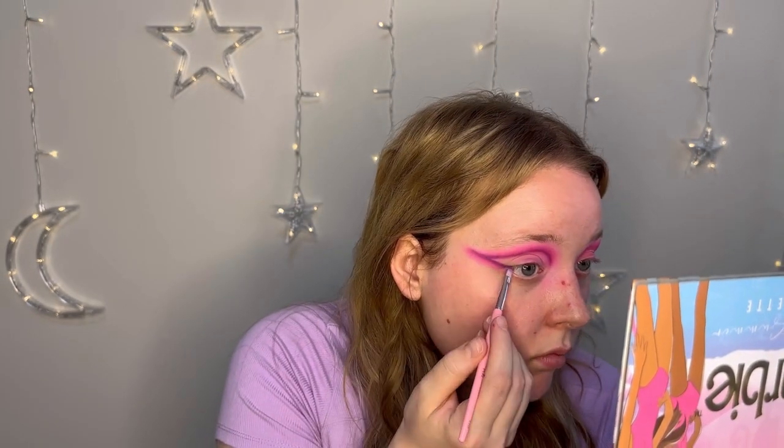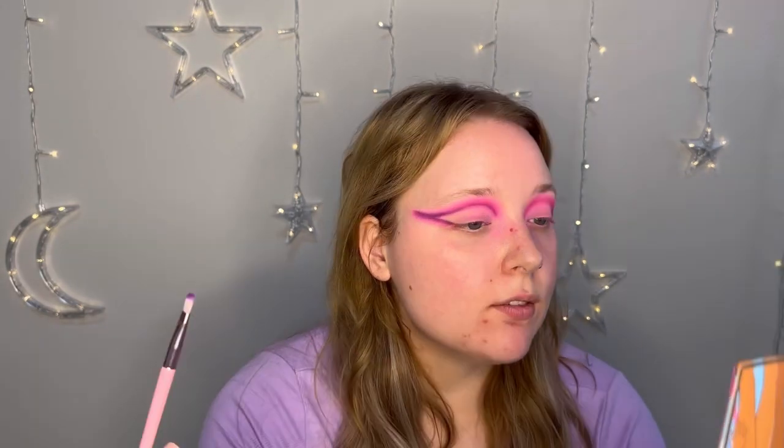So now I think I'm going to go in with a more precision, flatter brush to have more control and make a line with. I am going to go in with this other purple shade — it is called Bestie. It's like a really nice royal purple but on the lighter side. I'm going to go right up against that darker pink color and kind of blend it slightly into the pink to give it that ombre-ish effect, but not too much because I still want the pink to be visible.